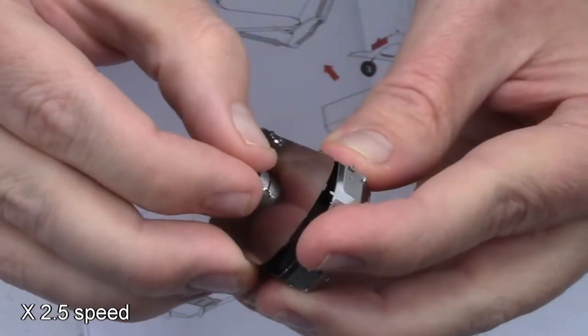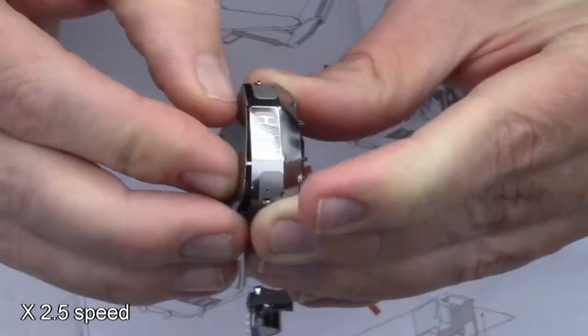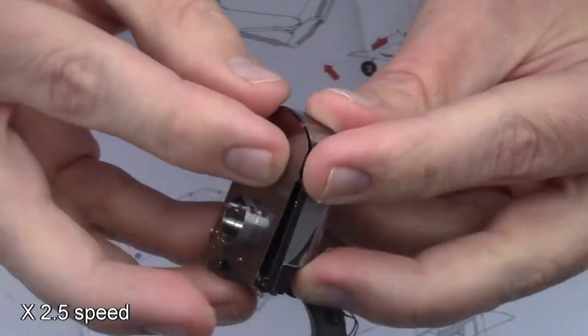Putting two large sections together like this is usually a one tap at a time sort of process.